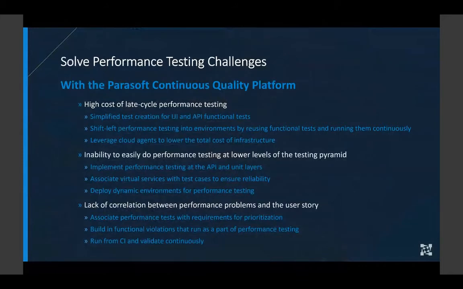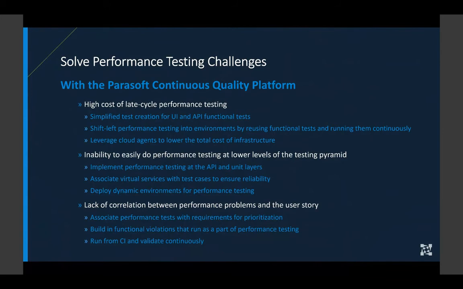In review, we looked at the challenges organizations face when shifting performance testing to the left. The cost issue we can solve by simplifying API test generation to reuse functional tests that were already created and then run them as performance tests, and then establish LoadTest servers on cloud instances to save on infrastructure costs.